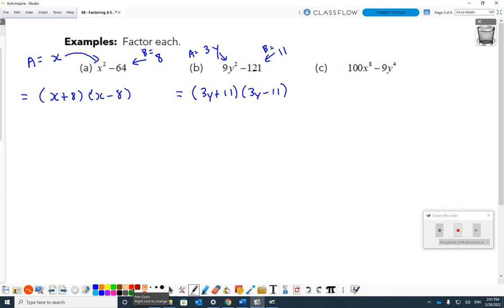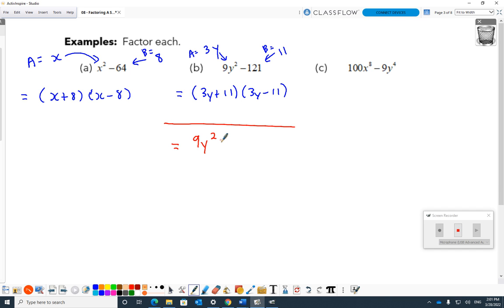Let's say you weren't sure. You're like, I don't know if it's right. I just want to check this to make sure. So you decided to FOIL it out to see if it works. 3y times 3y is 9y squared. And now you're feeling pretty good about the situation because 3y times 3y is 9y squared, and that's what I needed for the first term. And that's why the first term in each bracket is the square root of this thing, because they've got to multiply back out to give 9y squared.